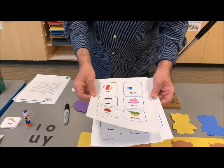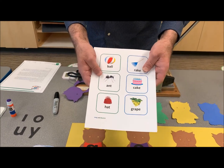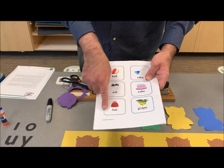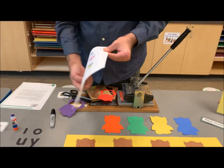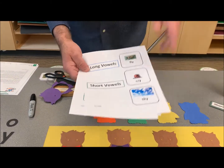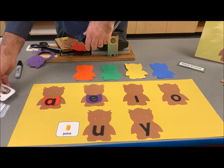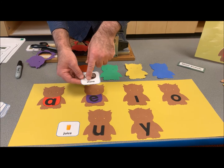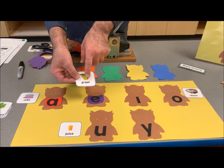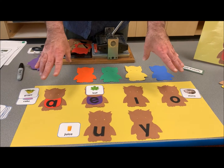Part of our supplemental handouts is these different game pieces that you could download. I made them on cardstock so they're sturdy — you can laminate them or use clear contact paper. Each one is color coded: long vowels are blue and short vowels are green. At the end you have a little tag you could cut out for long vowels or short vowels, and you put a little velcro dot on it. The kids pick cards out of the pile and decide — for example, 'stone' has a long O sound, and 'cake' has a long A sound. They stack the cards on, and it works for both long and short vowels.